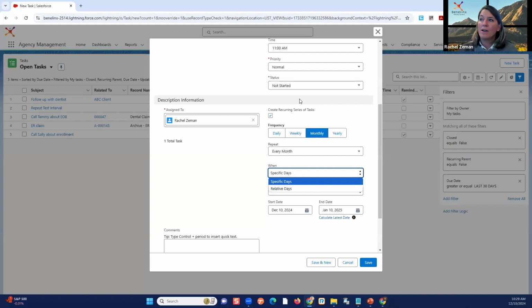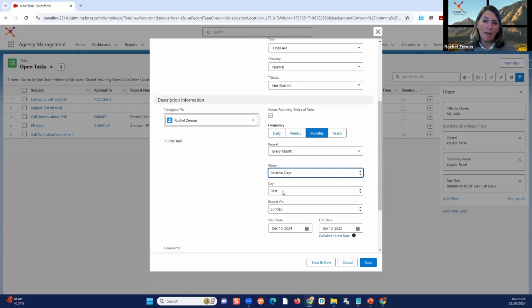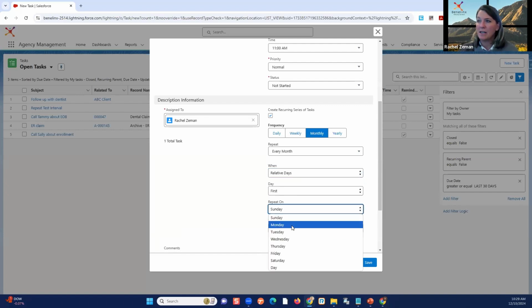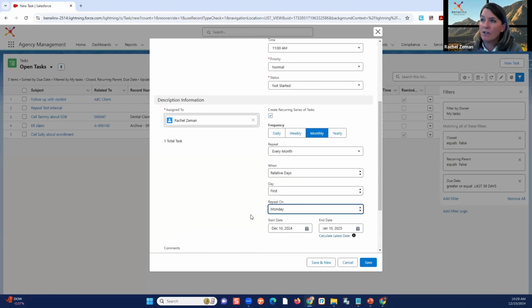Well, why don't I just set up a reoccurring series of tasks so that I can decide specific or relative dates? Specific date is the third day of every month. Relative date, right, is the first Monday or the first Tuesday. So we can set it up just like we're probably more used to than we used to be with Zoom and Teams and all the other meetings that we're scheduling reoccurring.